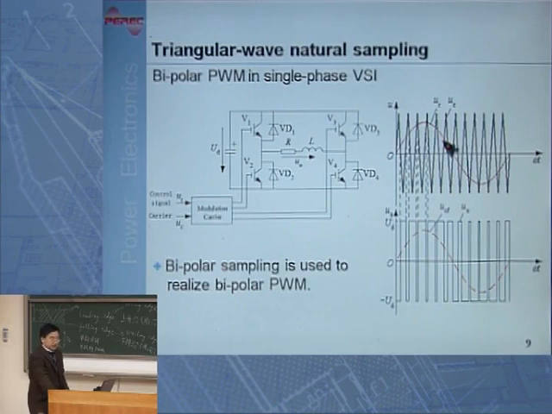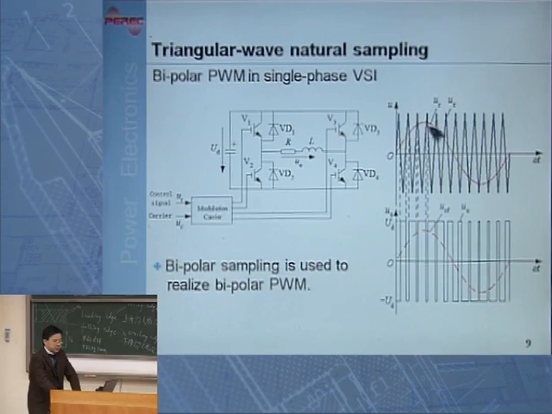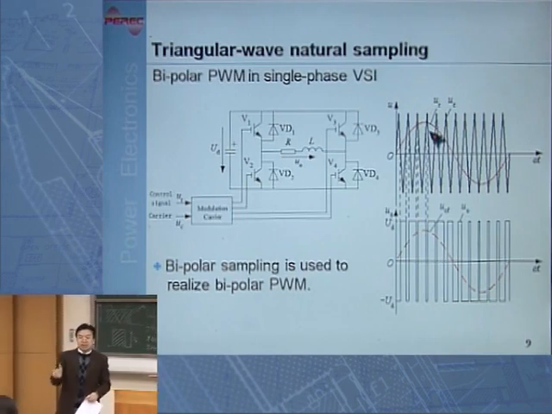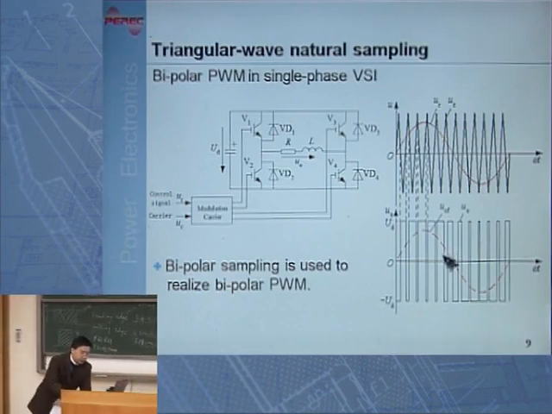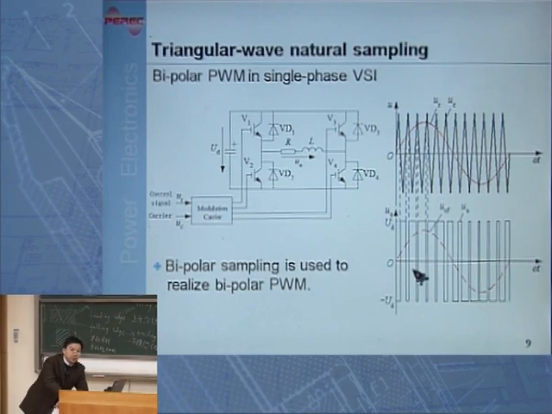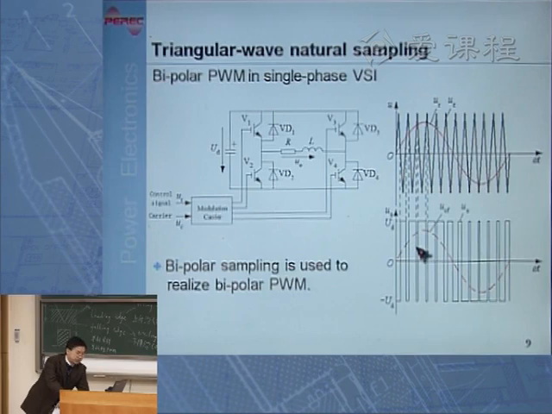But the idea is similar. The intersection points between this modulating signal and carrier signal determine the leading edge and the trailing edge of the square wave pulses in the lower side, you can see. But the difference between this one and the previous one is, let's say when the modulating signal is higher than the triangular wave signal, I'm generating a positive pulse, so a positive level of output voltage.